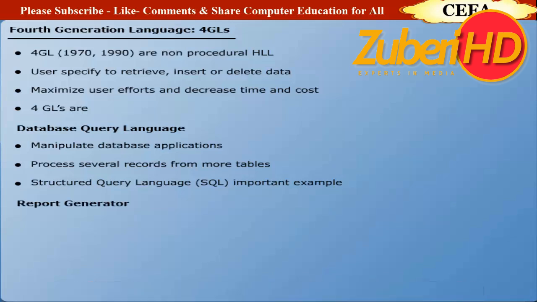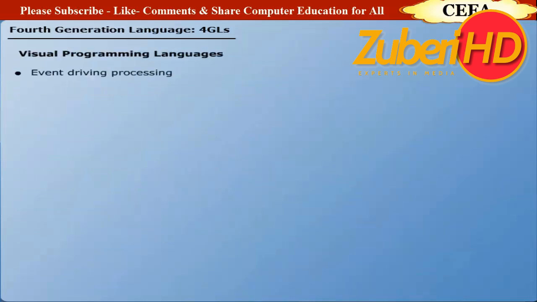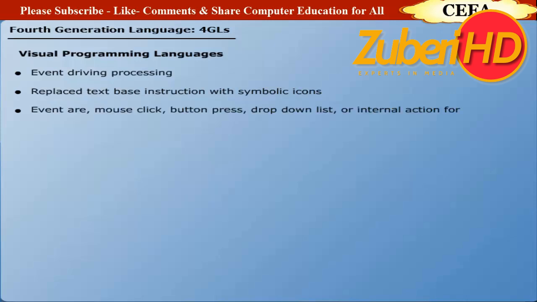Report generator. Report generator allows extracting data from a database and presenting it in the form of a formatted report. It also allows applying arithmetic and logical operations on the desired data. Visual language is event-driven processing. Visual language has replaced text-based instruction with symbolic icons. An event can be a mouse click, a button press, a drop-down menu selection, or an internal action for Windows activity.